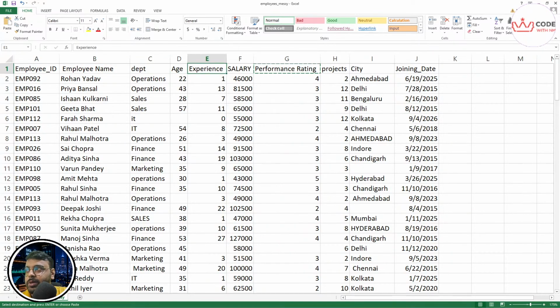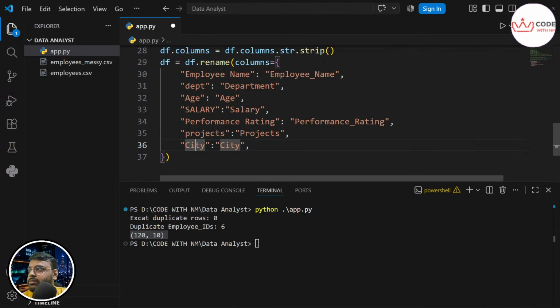I've skipped experience, but I've taken the city, and of course I've skipped the joining date because it is joining underscore date, it is as it is. So I picked those things to make you understand that we can ignore them, or we can pick them and keep them as they are. If you are picking each and everything from the column names, you need to keep it as it is if you don't want to change it.